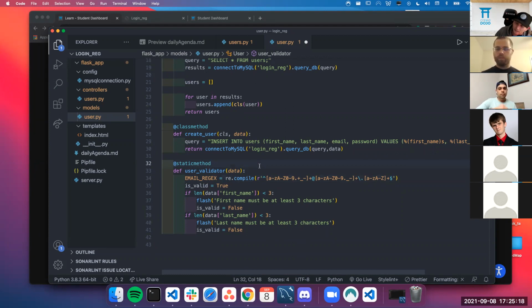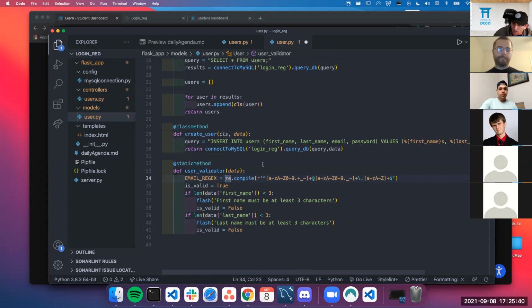But what it is basically, a constant variable is something that is what we call immutable, meaning you can't change it. It must stay that way, right? It's immutable. And so in Python, if you see EMAIL_REGEX, that is the developer trying to indicate, hey, this is a constant variable. Don't change this value.